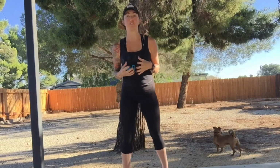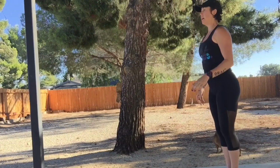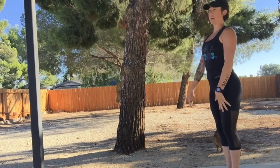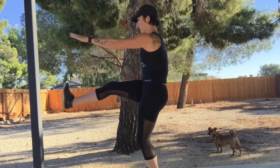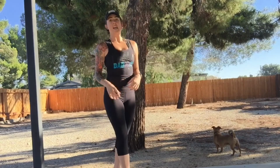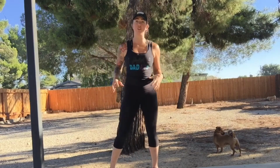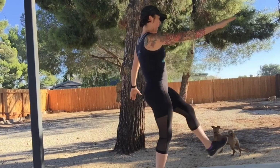And then we have our Frankensteins. As we kick that leg up, so left leg goes up, right arm reaches out. As we kick that leg up, you wanna control on the way down. Kick and control on the way down. You wanna get some power through the kick, activating your core and your hips and your quad. So again, nice kick and come down.